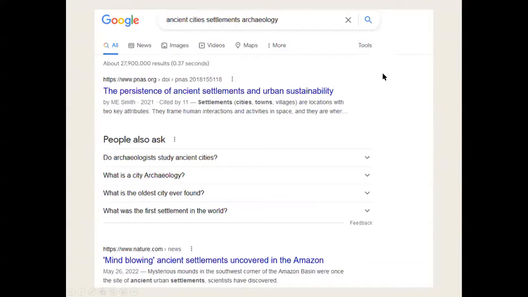And what do I get? This. There on the top is what I was searching for. There's some things that I'll talk more about listed below that. Down below that, it tells me it's looked at 28 million things in 0.37 seconds. That's what it searched through in terms of finding that. And then it gives me a series of topics that come out from what I was looking for.